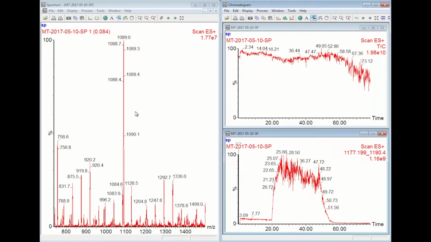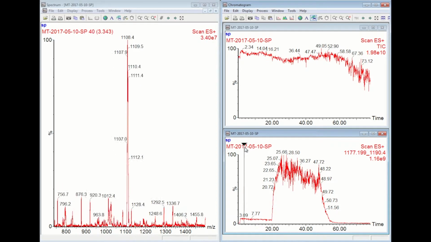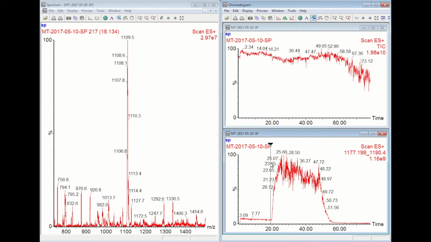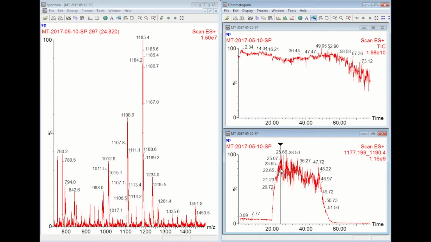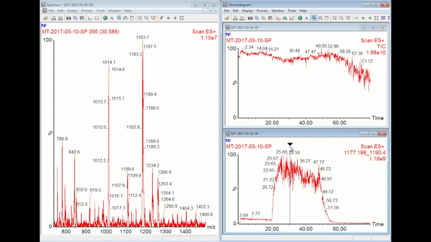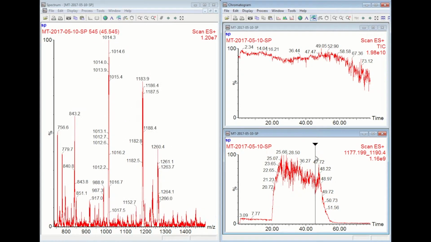To give a feel of what this script does, if you look at your mass spectrum and the chromatogram, and move the pointer along the chromatogram, your peaks in the mass spectrum will increase and decrease over time. This is what the script can do, giving you a video of both the mass spectrum and the chromatogram. And you can also customize the time frame that you want to make this video out of.